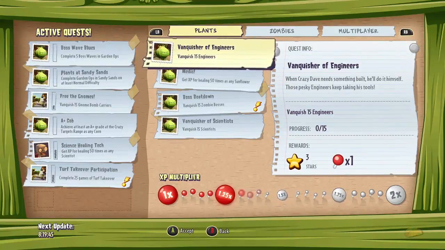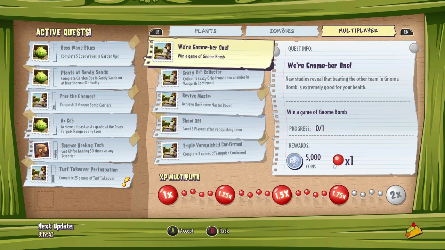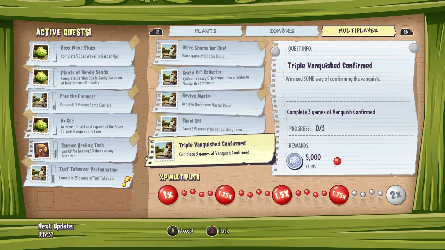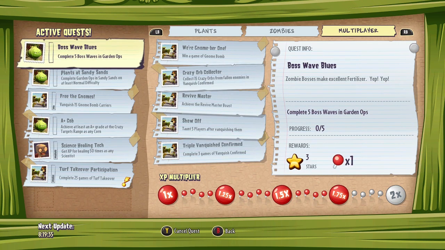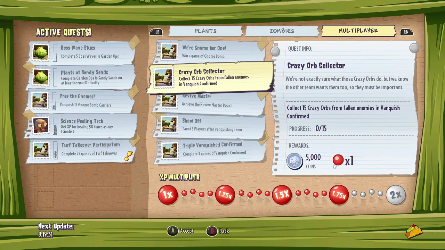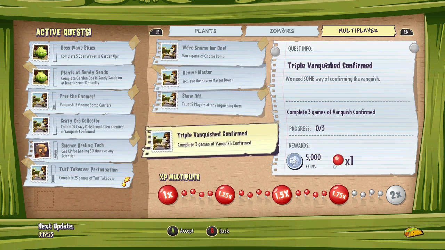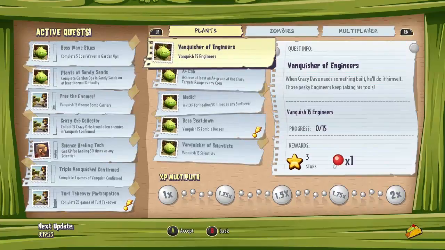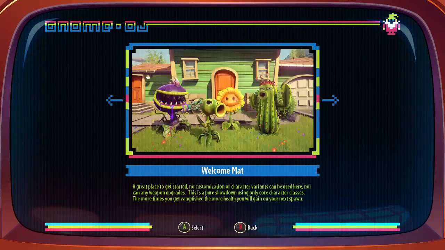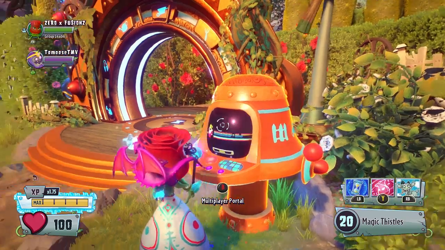So let us pick up ourselves a multiplayer quest. What should we go for? Should we go for Vanquish Confirmed, maybe? I do play a lot of Suburbination, so I don't really want to go into Suburbination, so I think we'll pick these two quests up here for Vanquish Confirmed. I can put that one back because I've only recently got it, and my XP multiplier is actually only 1.75, so as we are playing as a character that's already master, it doesn't really make much of a difference anyway, which is good. So let us go in to some Vanquish Confirmed, and I'll see you guys in a second.